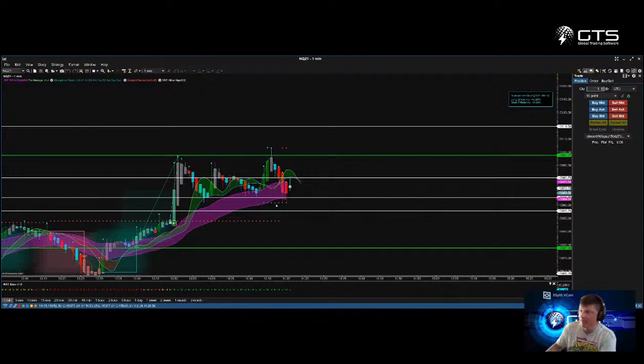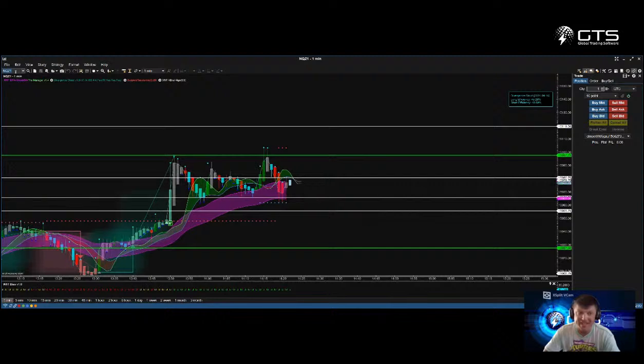Oh, check it out. Didn't even pay attention to this. It broke down below the bottom of this EMA cloud. That means that this 6-star is invalid, which means even if it breaks out and goes to the freaking moon, we're not riding that pony because our 6-star is now invalid. And that is the rule. That is the rule. The rules will land you at 80% win rate. Not kidding. 80%. Follow the rules.